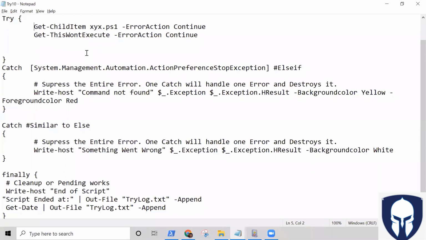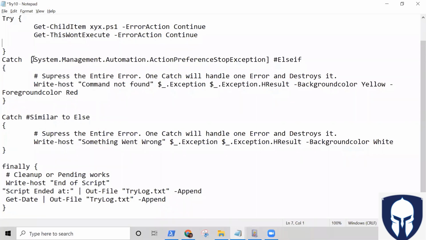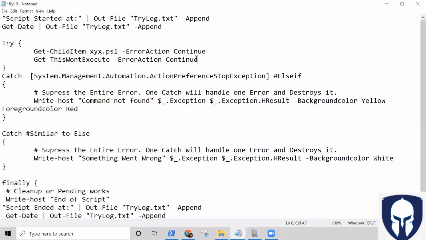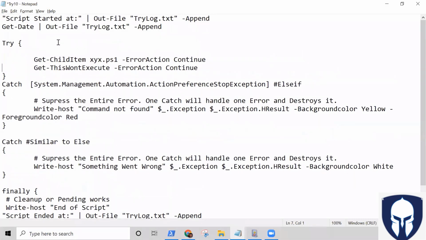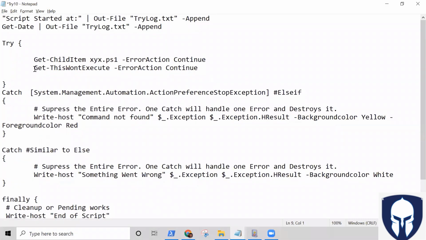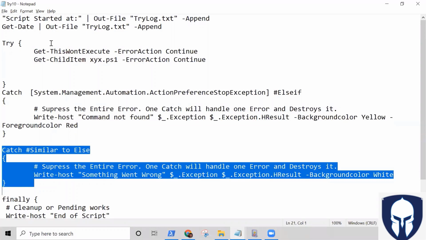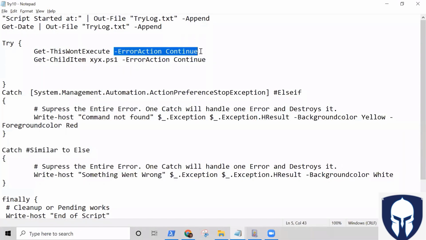This is what exactly I wanted to show you. This sequence does matter. That is what the whole thing in the last script I wanted to show. First thing is I'm putting this one. This won't execute is a command where the exception is related to not found. That exception I'm not handling, and this will be executing once. I put error action continue.